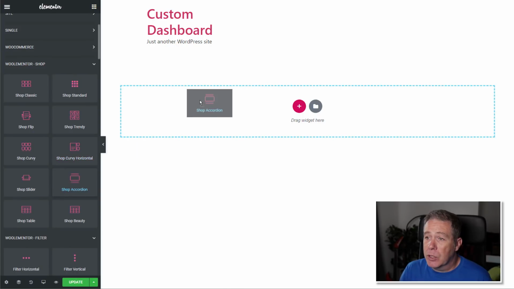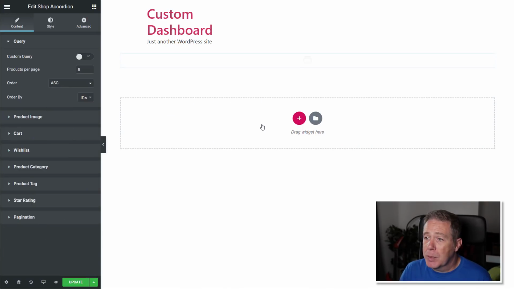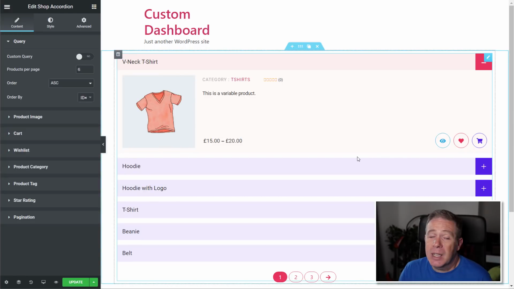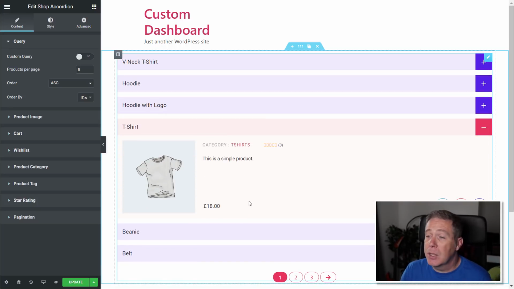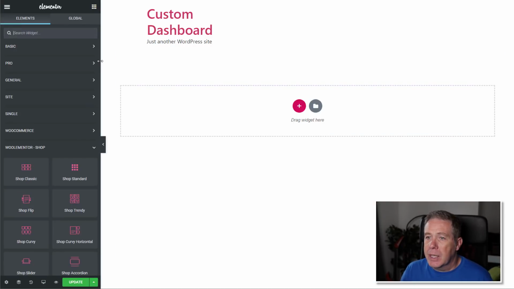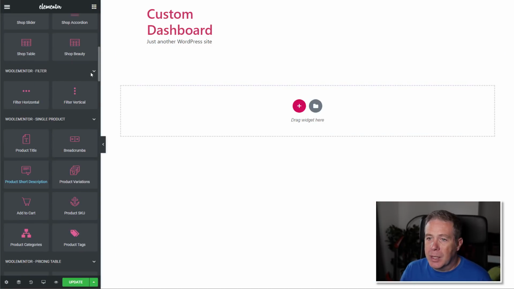Finally, let's just take a quick look at that shop accordion. Drop that inside there, and you can see, again, you get a simplified thing. So you may only have a couple of products. You may want to display it like this. This gives you a nice, simple way of doing just that without having to mess around with any of the accordions and shortcodes and so on as part of Elementor Pro. So that's quite cool. Okay, so let's take a look at what other things we have.